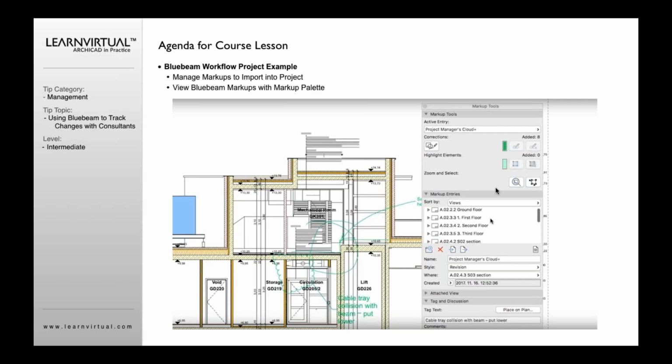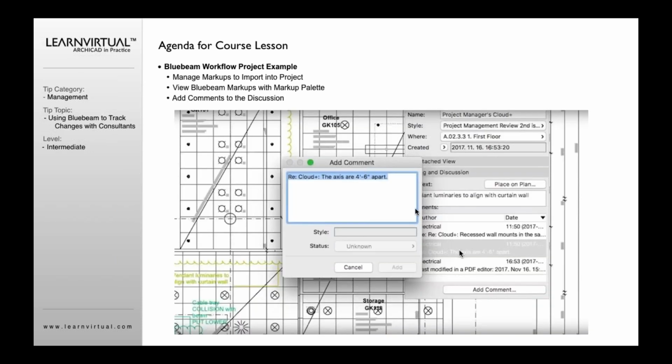You'll see the colors that you associate with that. And then you're going to see the markup entries below. And again, if I click on any of these, it'll highlight that, and you can even click on one and click this button, and it will then zoom to it and highlight it. And then you can even start to add comments and discussions and just repeat this process. So this is a really new, powerful tool from ARCHICAD that Graphisoft just released. And I think that there will be a lot of use for this for a lot of people out in the field.